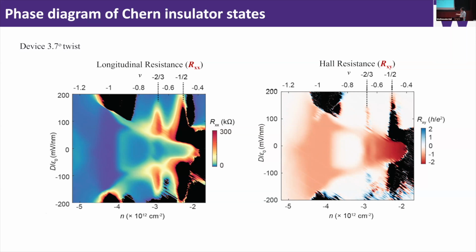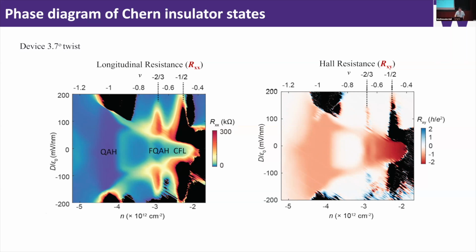So we're not exactly sure what the state is. It could be some kind of quantum anomalous Hall state, but with some charge order. It's just a speculation, but I think this is kind of interesting, because by application of a vertical electric field near the phase transition boundary, there's a revival of this quantum anomalous Hall state.